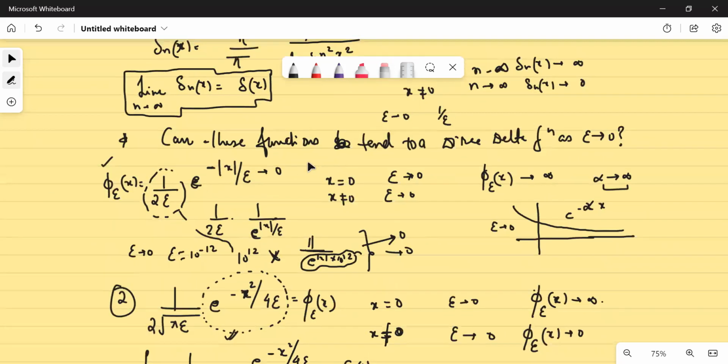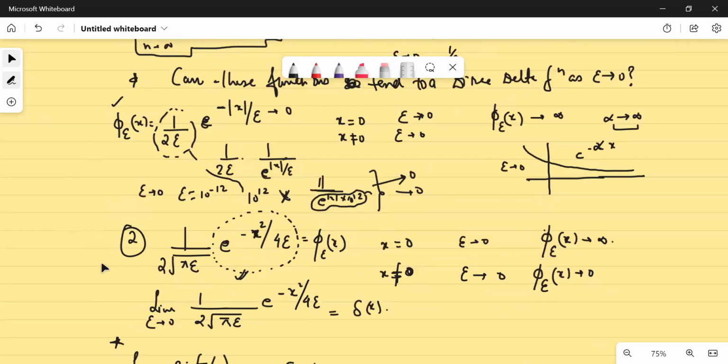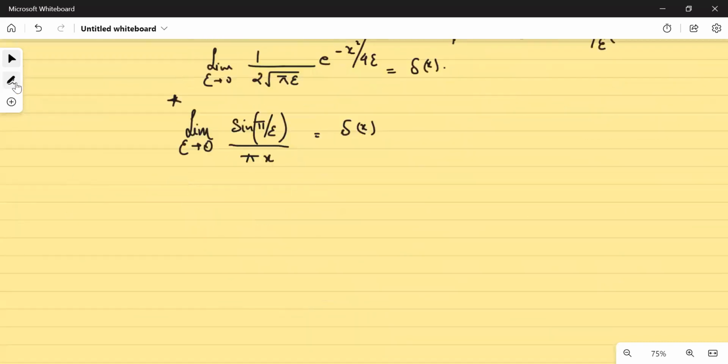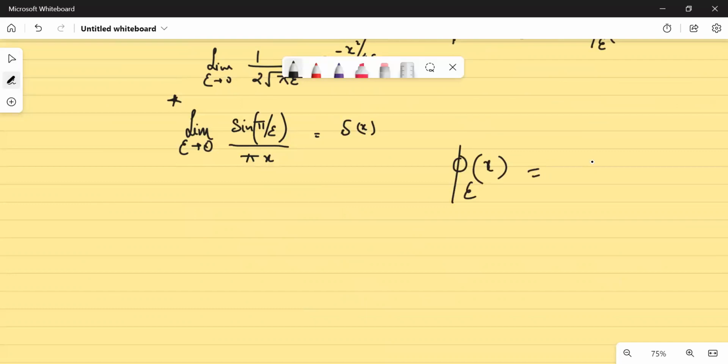Further, I just changed my definition. In certain books, you'll find these definitions where, instead of writing n tends to infinity, they would write epsilon tends to 0. This is one and the same thing, and I taught you the two ways of doing the same. So for example, if I try to plot a graph of e raised to power minus modulus of x, let us come to this particular function just to pictorially represent it, because I forgot to do so.